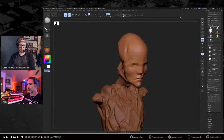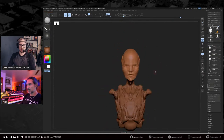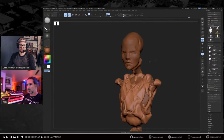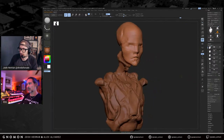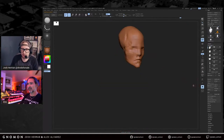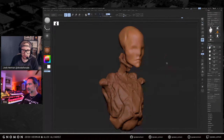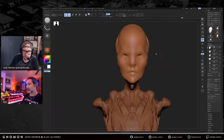Work on this face for a little bit. I always get hesitant to start on the head for some reason. Sometimes I start on the face, but then I get worried to move forward on it, like I don't know exactly where this is going to go.